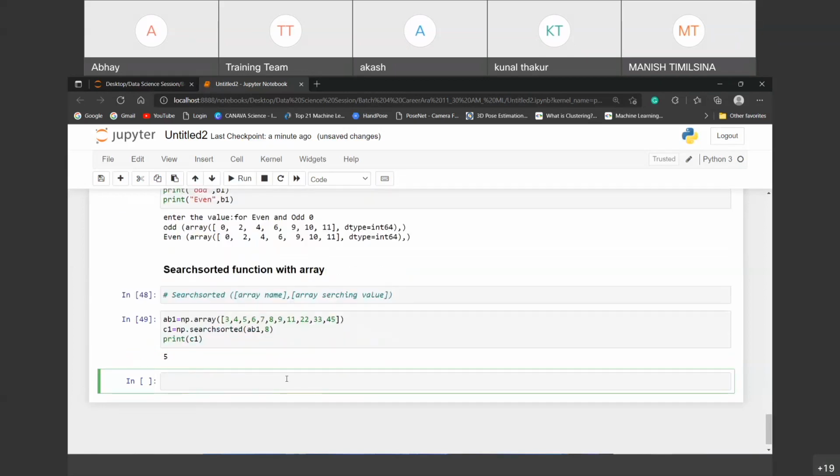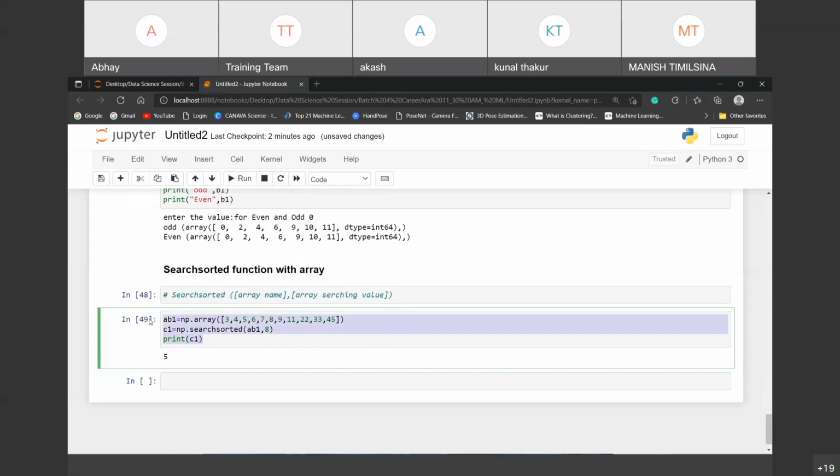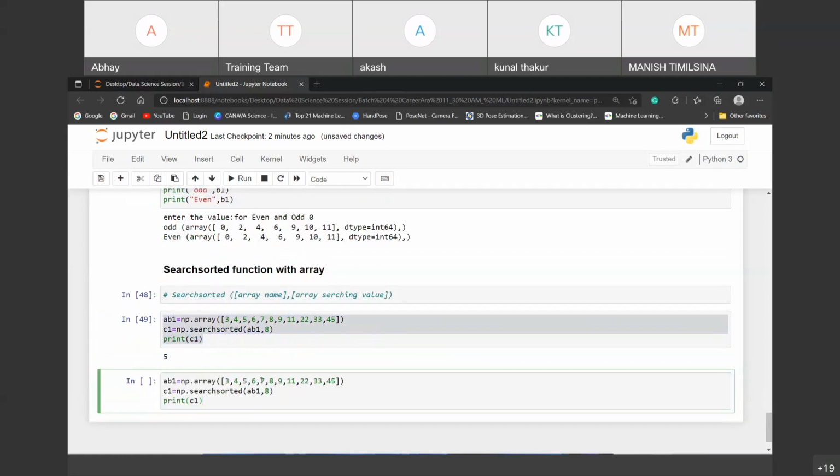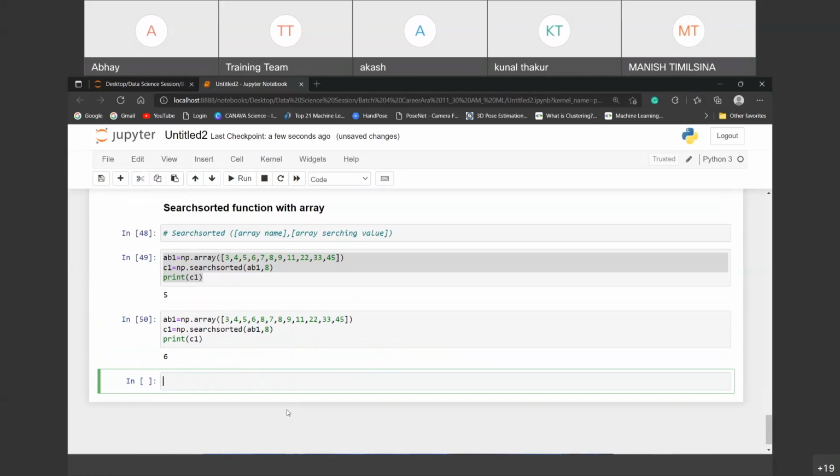What are we getting here? What is the difference? Which position do we have? 0, 1, 2, 3, 4, the fifth position. But if I go with the same values like 8, check what the answer will be. Can anybody say why it is giving us 6?